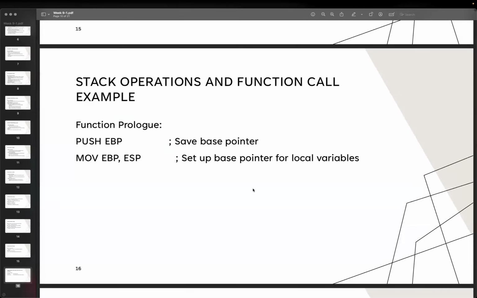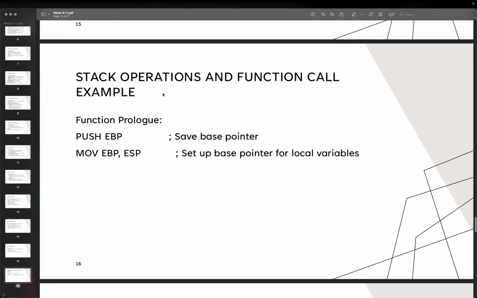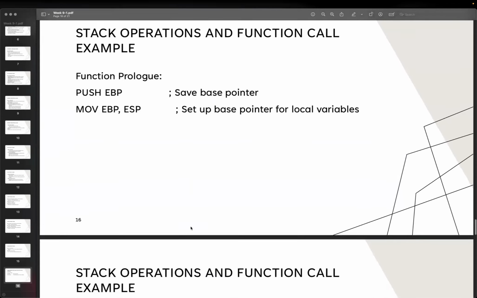Okay, so when we see some function calls, there's some stack operations. So we have the function prologue. They will push the EBP, saving the base pointer, and then set the base pointer for some local variables, moving the ESP to the EBP.